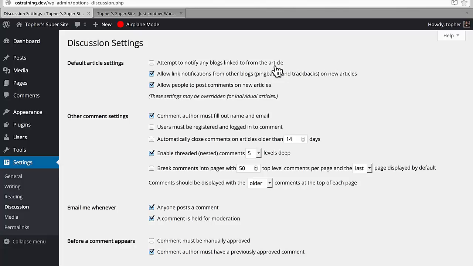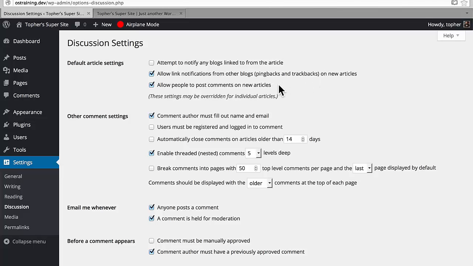If you mention a remote site in your post, WordPress can optionally try to contact that site and say, hey, I blogged about you. Check it out. Next, you can choose to allow that same service to come back to you, so that if somebody else blogs about you, you can get notified. The problem with this is that spammers love to use it. They'll blog about you all day long, so you get to see their posts about cheap cell phones from Nigeria.